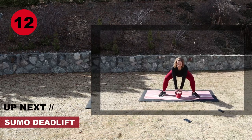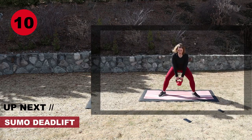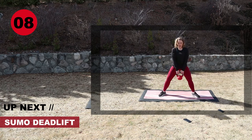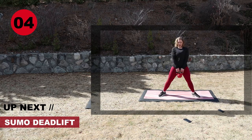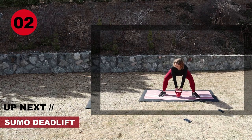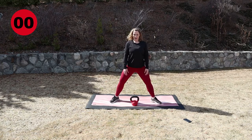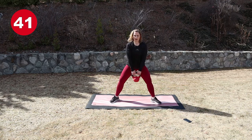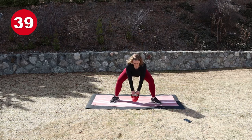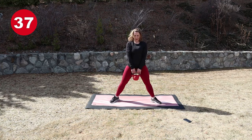Take our feet out nice and wide, pointing our toes out to the corner. We're going to place the kettlebell between the thighs, and we're going to go into a sumo deadlift. So you want to have a slight bend in through the knees. You hinge at the hips, grab onto that kettlebell, and then squeeze through the glutes and the hamstrings as you come to a stand. Then repeat. Keep that back nice and straight.